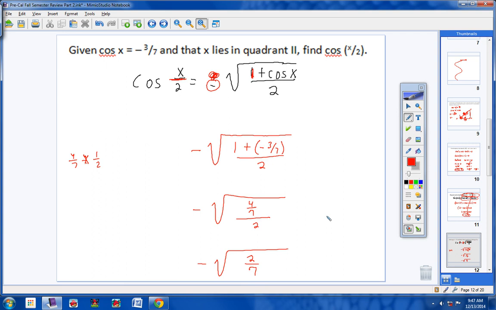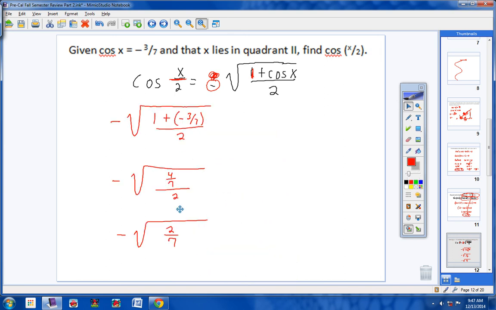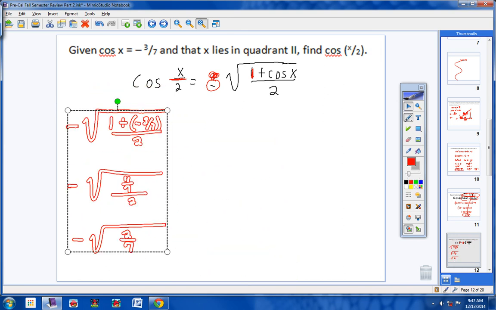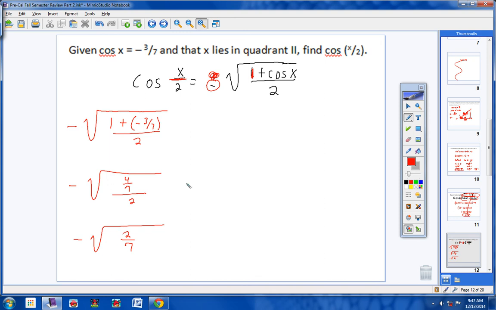Okay, so we're doing really well, guys. This is pretty simple. All I have to do now is simplify my answer, and I'll be home free. Okay, so here's the answer I have. I know my whole radical's negative. I know I have square root of 2 over square root of 7. So multiply the top and the bottom by square root of 7. And if you do that, you'll get negative square root of 14 all over square root of 7 times square root of 7 is 7. Okay, booyah, we are done.